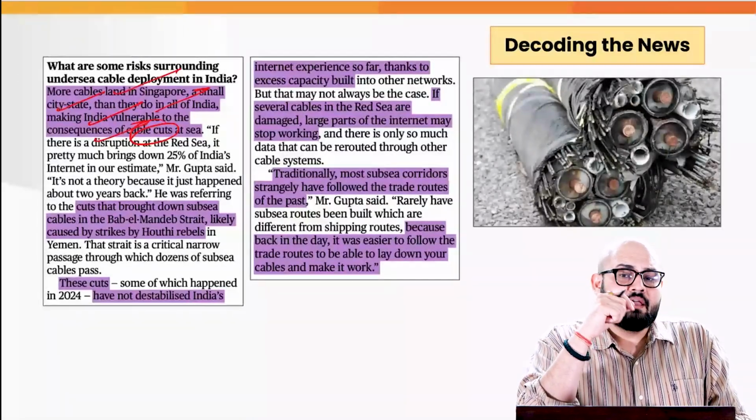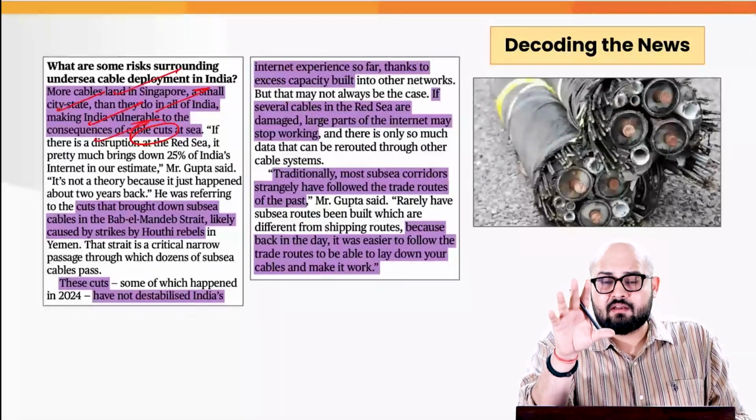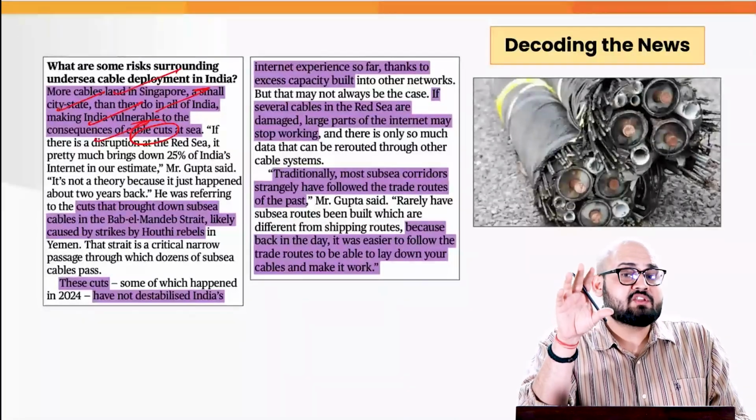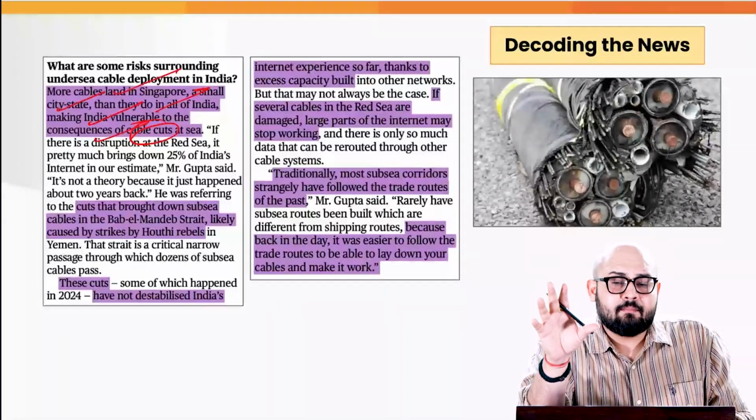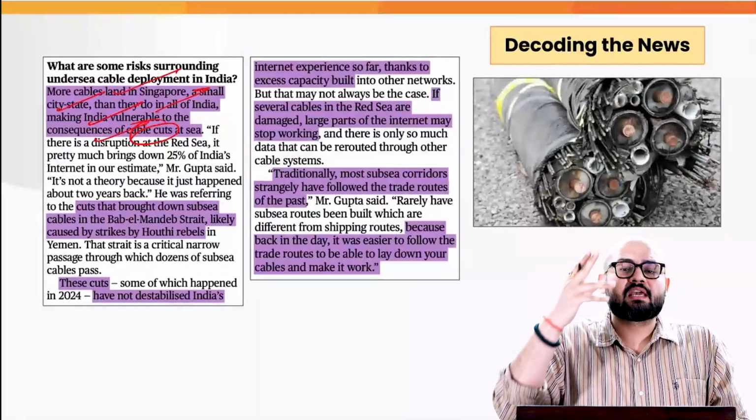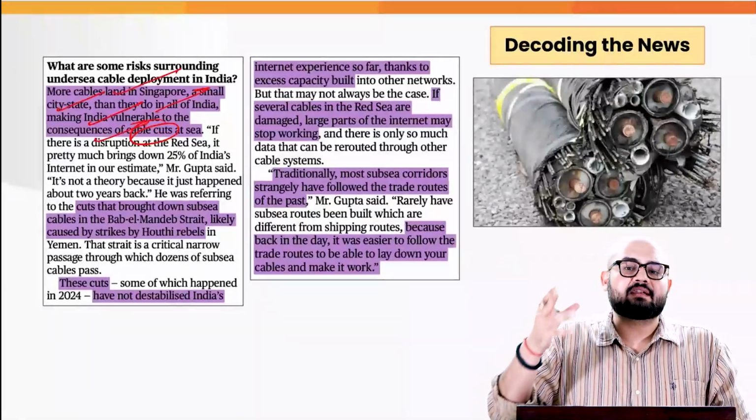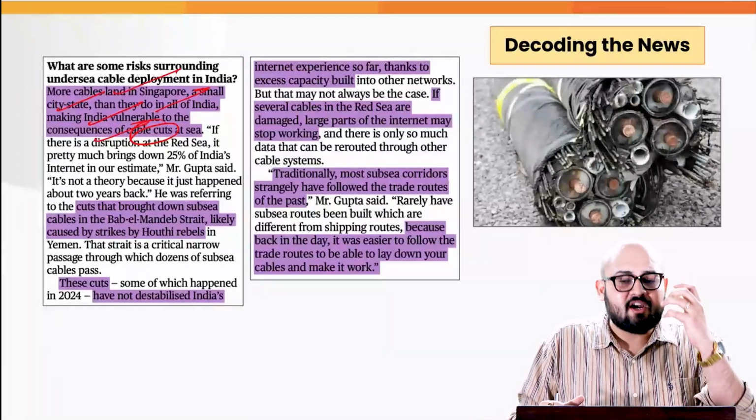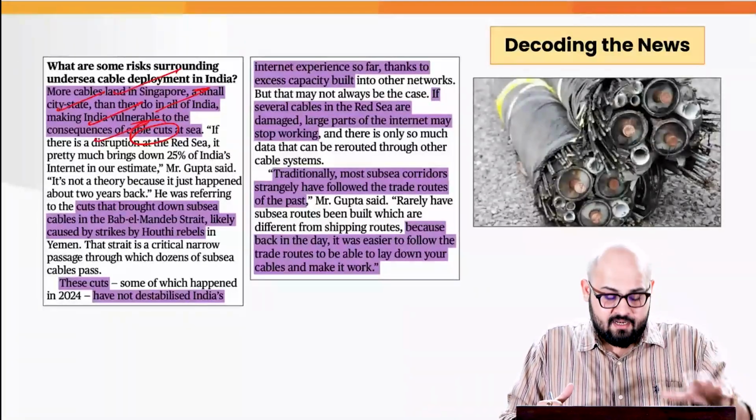Just a few days ago, we had a discussion with respect to a particular instrument, a particular piece of equipment which China has developed. Now, that particular machine is capable of going to those depths and cutting down the cables. And that is a strategic threat to different countries, including India.